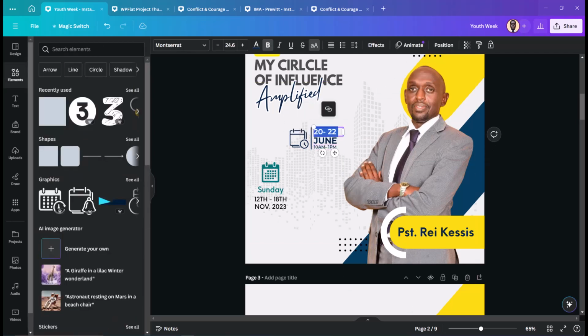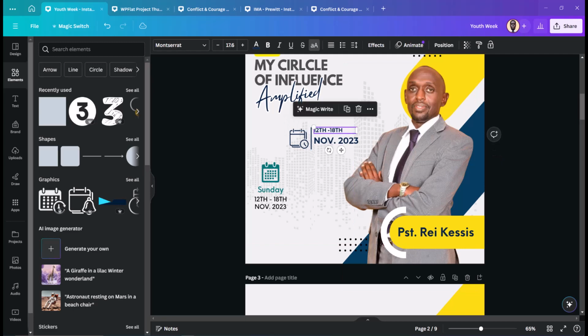So this is actually 12th to 18th of June. So all I need to do is reduce this text to fit into it. Then this should be November. I think I have to do it the way I did this, which will be November 2023. So this is what I'm going to do. This is a full date. I do not know about time, so I could just simply delete.